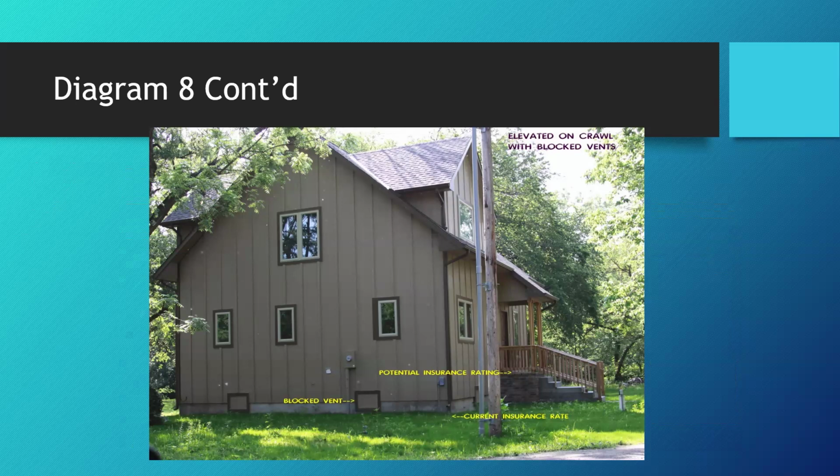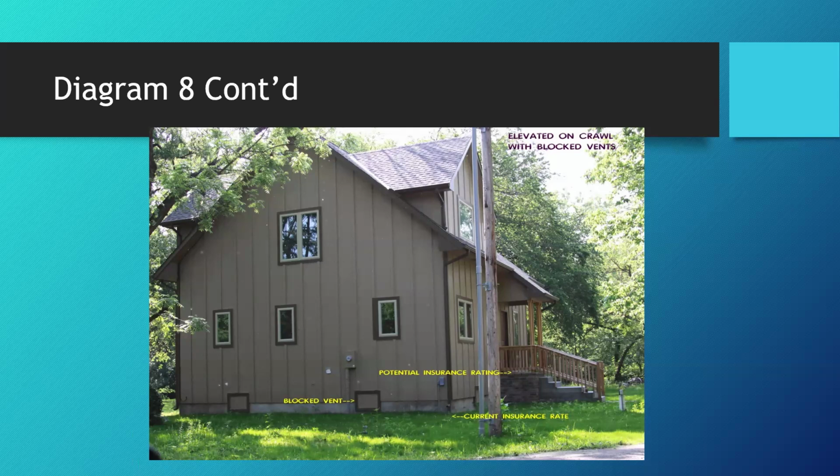So in this example, everything is fine except the property owner kept blocking the flood vents, and that creates a violation. You have to have the vents open. They can have coverings on them, like grating, some kind of louvres or something like that, as long as they're permanently disabled in the open position. So blocked vents are pretty common. People don't want animals getting in there or stuff like that.